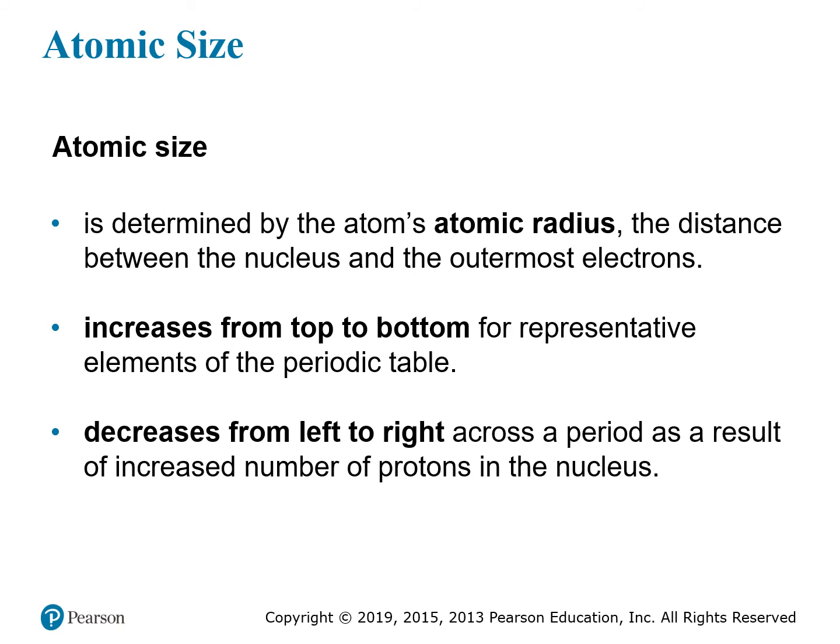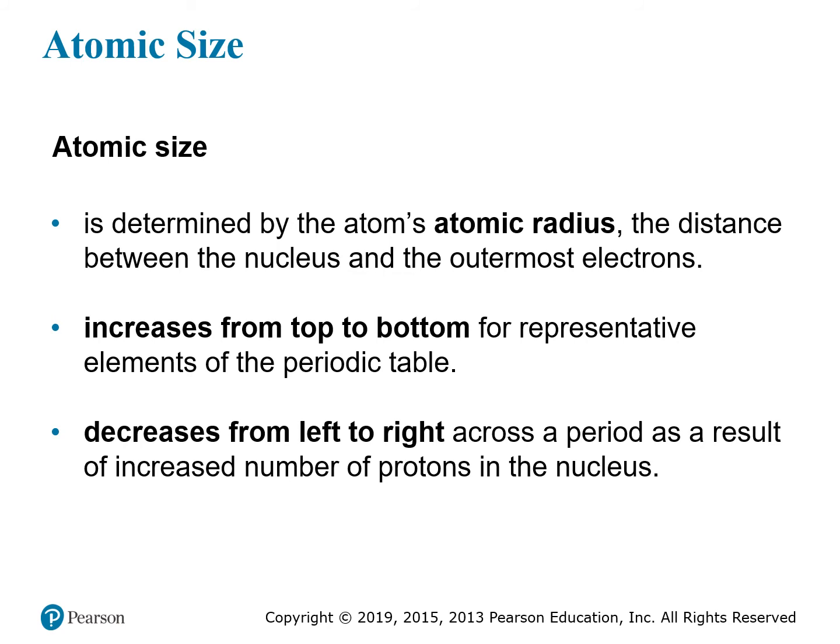That was how you can look at the periodic trend in the valence electrons for the elements. The number of valence electrons just follows the group number. Now we want to look at the atomic size and the trend of the atomic size in the periodic table. The atomic size we can think about in terms of the atomic radius, which is the distance from the nucleus of an atom to the outermost electron, the electron that's furthest away from the nucleus. So the size of an atom increases as you go top to bottom within a group.